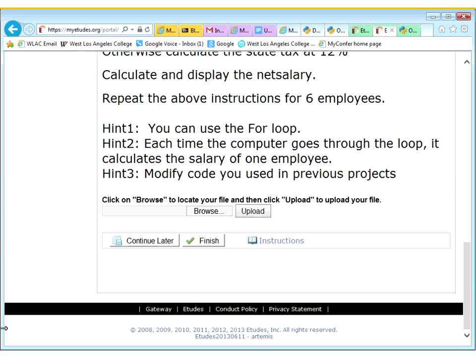Stephanie, you have a question. If you're typing in Word, do we number the lines like in the visualizer? No, you don't number the lines. You don't type in the numbers at all. Okay, so just put each instruction on a separate line and then paste it into the visualizer, and it'll automatically put the lines there for you.